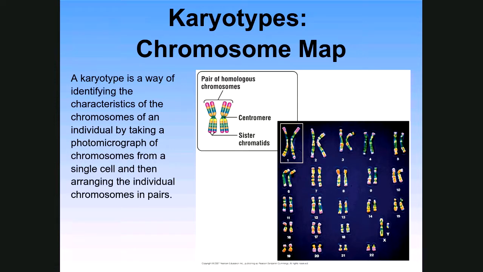However, the second lab, Patterns of Inheritance lab, is a bonus lab. You do not have to do it. It's up to you though. It's worth 20 points. That doesn't mean you'll get 20 for doing it. It just means you have the opportunity to gain extra points. So please keep that in mind. There are two labs. One is mandatory, the karyotype, and the other one is just a bonus lab. It's up to you whether you do it or not. They're both due a week from today at the usual start time for lab, 9:30, preferably before.